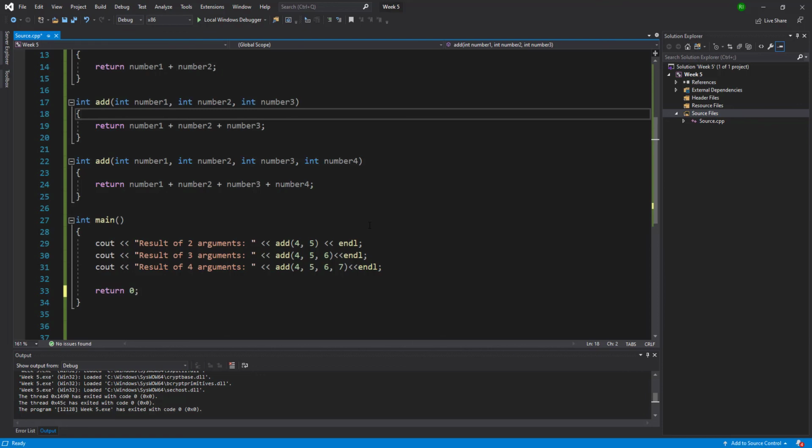So please go through this lecture, and make sure that you understand what functions are, how they work, and what the different variations of functions are, so that you are able to work on the task I'm going to give you in the lab session. So that's it from my side, guys.